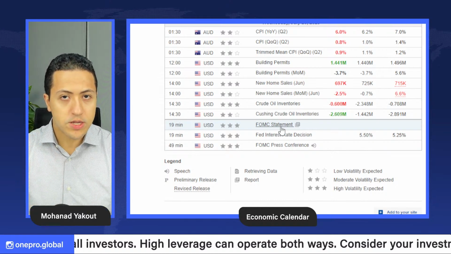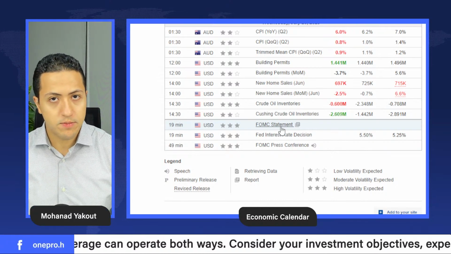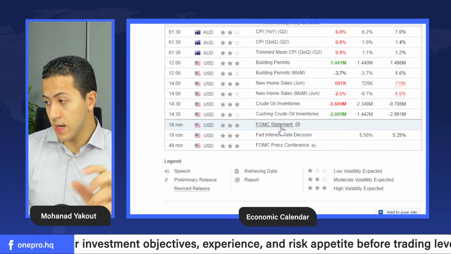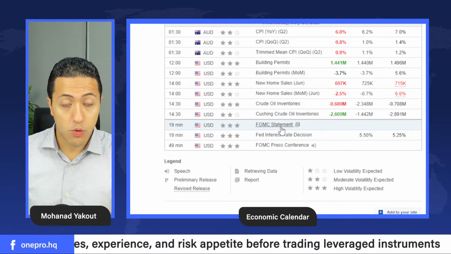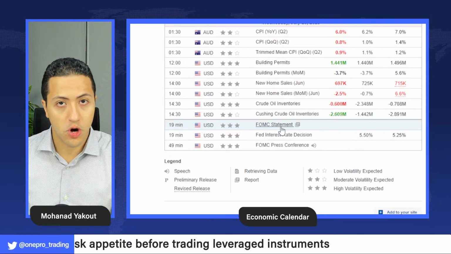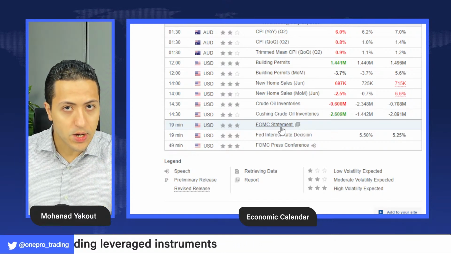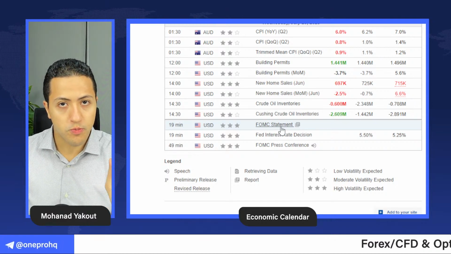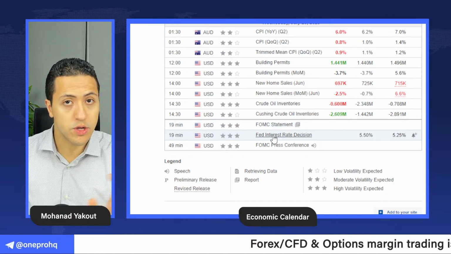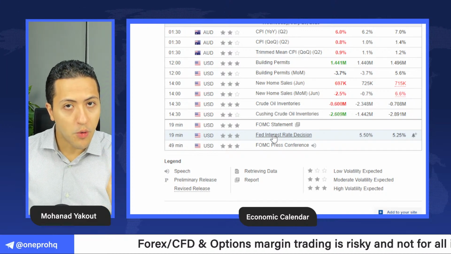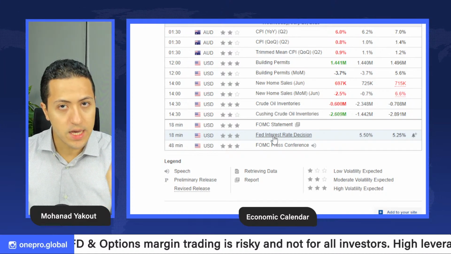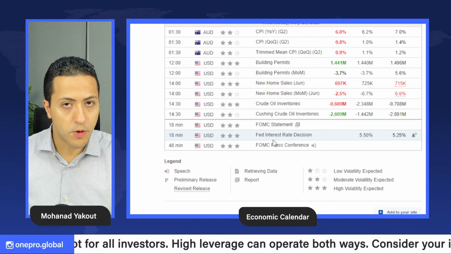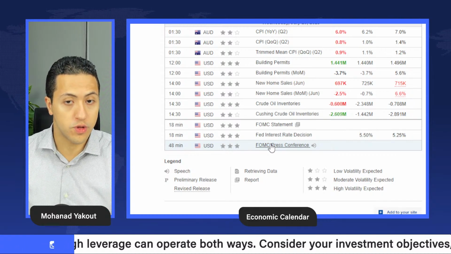So it's not really a big deal. It's only a short statement, probably 5 to 6 paragraphs. Whenever it's released, which is 20 minutes from now, we will open it live for you and have a look at it to see what the key statements are that might affect the markets. Because as I told you, markets will not be reacting to the interest rate decision, which is already priced in. However, markets will be reacting to any hints or clues from the Federal Reserve about the future monetary policy, which we call the forward guidance.